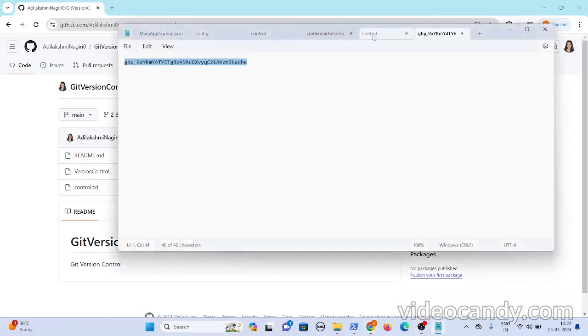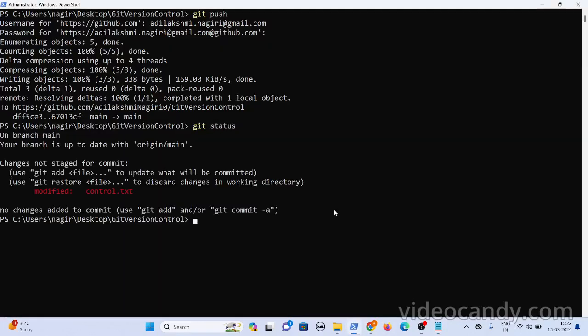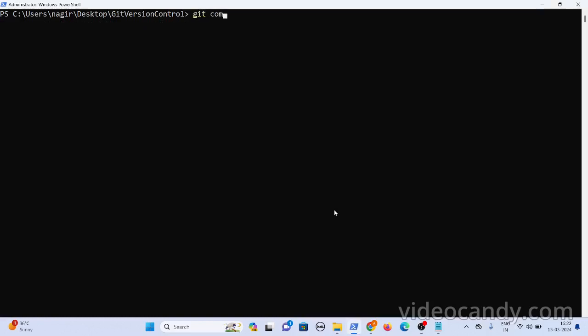Now let me make another change and see whether it's asking for password again or not. Fourth line of version control. Now if I run git status, it will show modified. I'll commit it with -a -m, added fourth line of control text file.